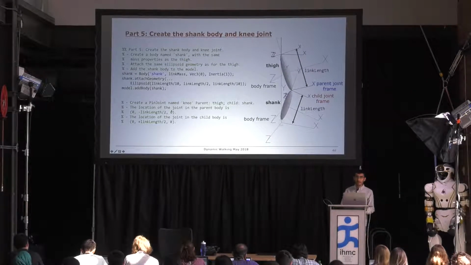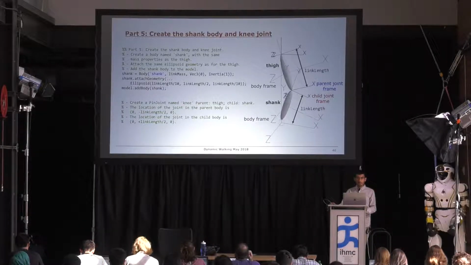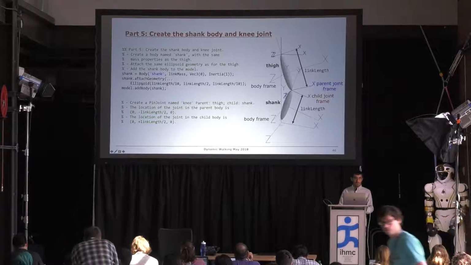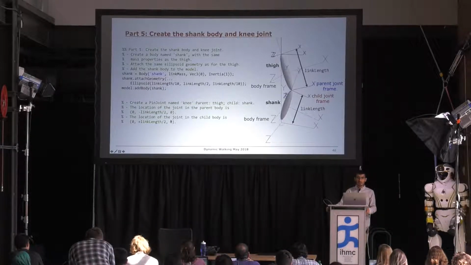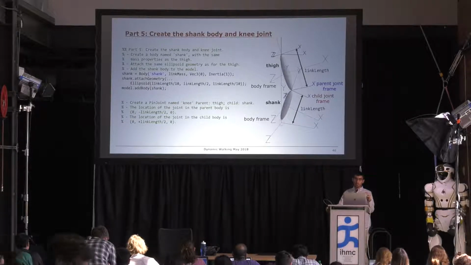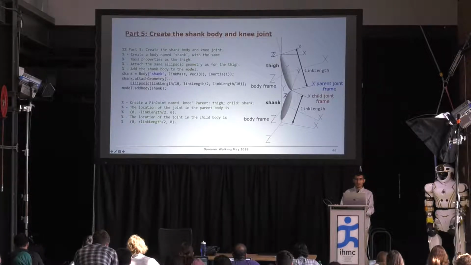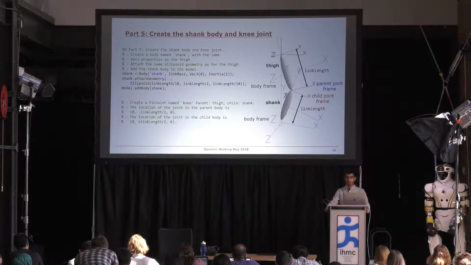So the next part is going to be adding a knee joint to your model. I'm going to give you some time to do that. Here are the instructions. You can also refer to this diagram. You want the parent body to be the thigh and the child body to be the shank. And you want the location of the joint in the parent body to be negative length over 2 in the y direction. Again, that's expressed in the thigh body, so in this gray reference frame. And then the location of this joint expressed in the child body will be plus length over 2 in the y direction. So go ahead and do that on your own.